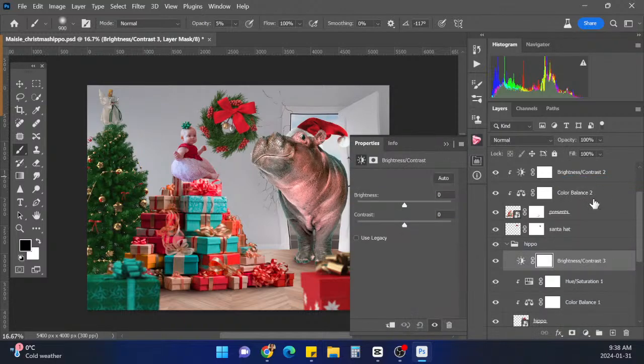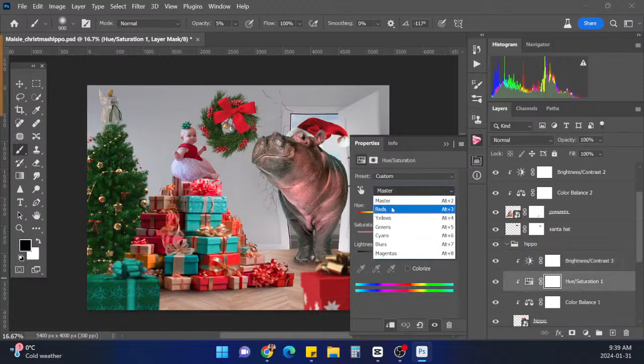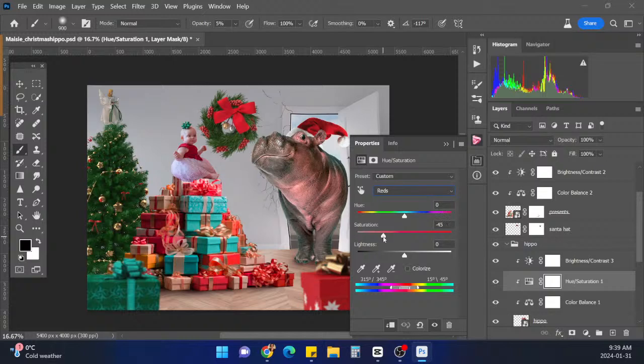Let's just go back into that brightness and contrast and clip that down. We're just gonna darken our hippo a little bit. And I still don't like how pink he is. So let's go back into the reds and desaturate that. What about magentas maybe a little bit?